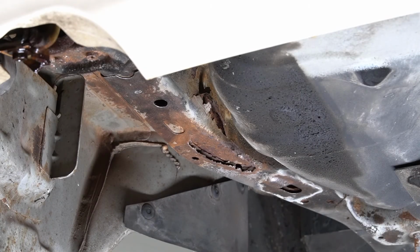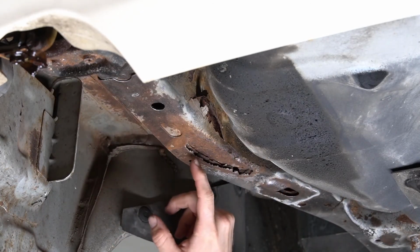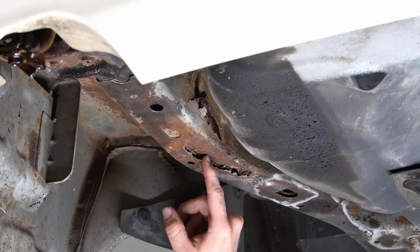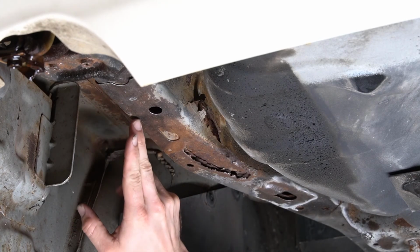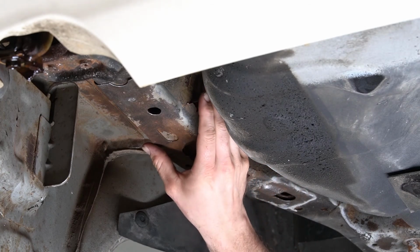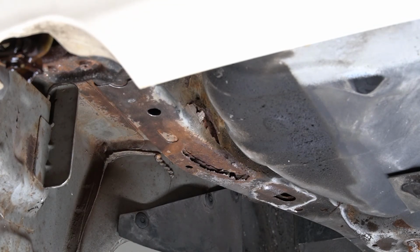I now realize that this is actually a two-layer structure here. I didn't notice it before. So it looks like it's mainly just this outer layer that has rusted away. So what I'm going to do is I think I could get away with just cutting through the outside layer, cutting along this edge here, over here, up and over, and replacing it with new sheet metal. And I think we'll be home free on that. So hopefully that will work.